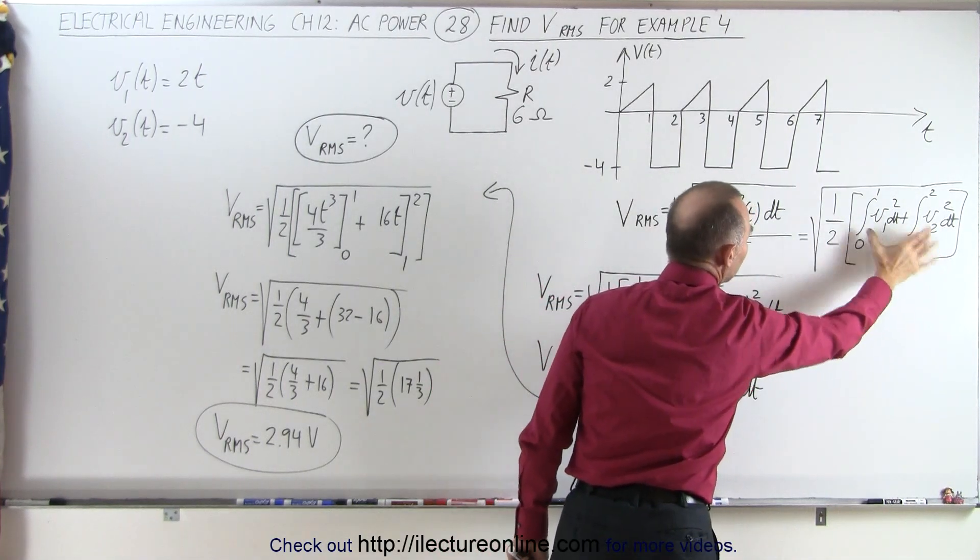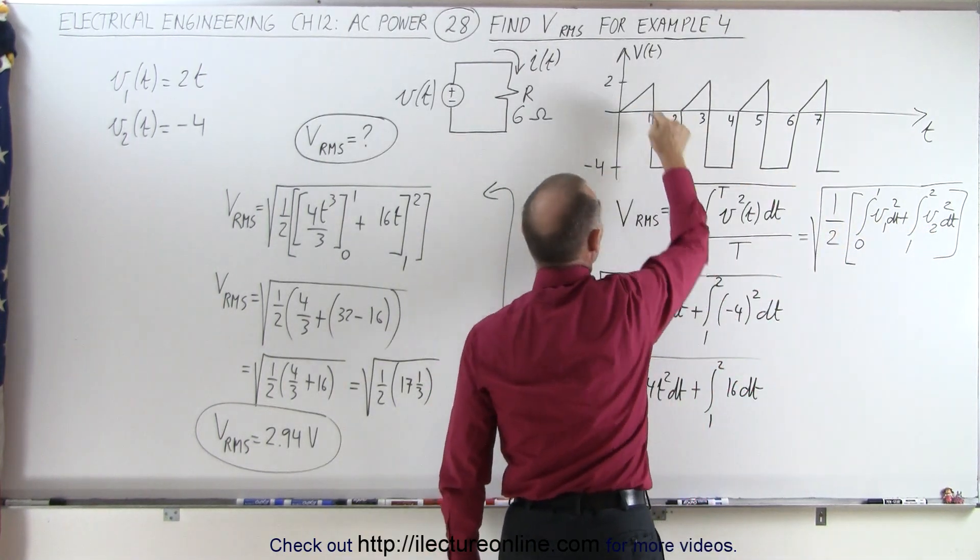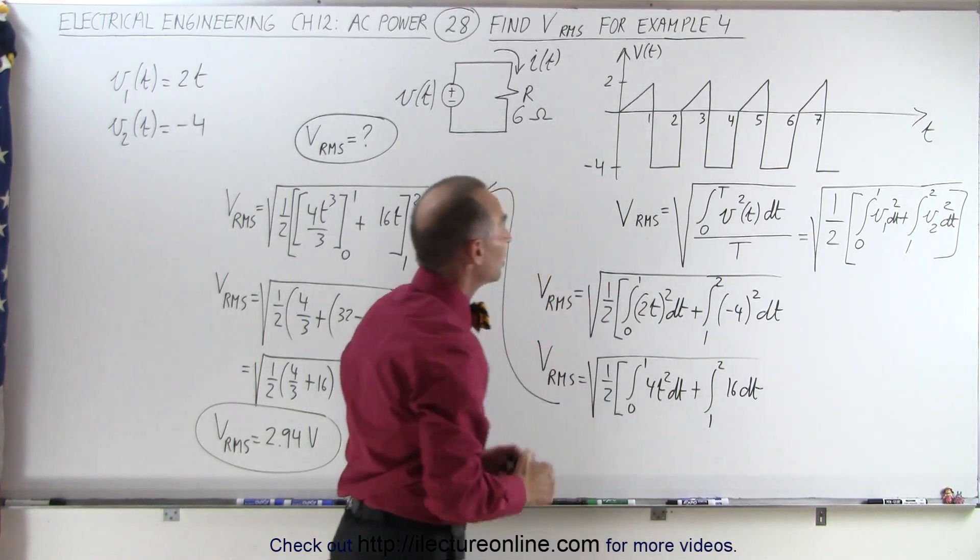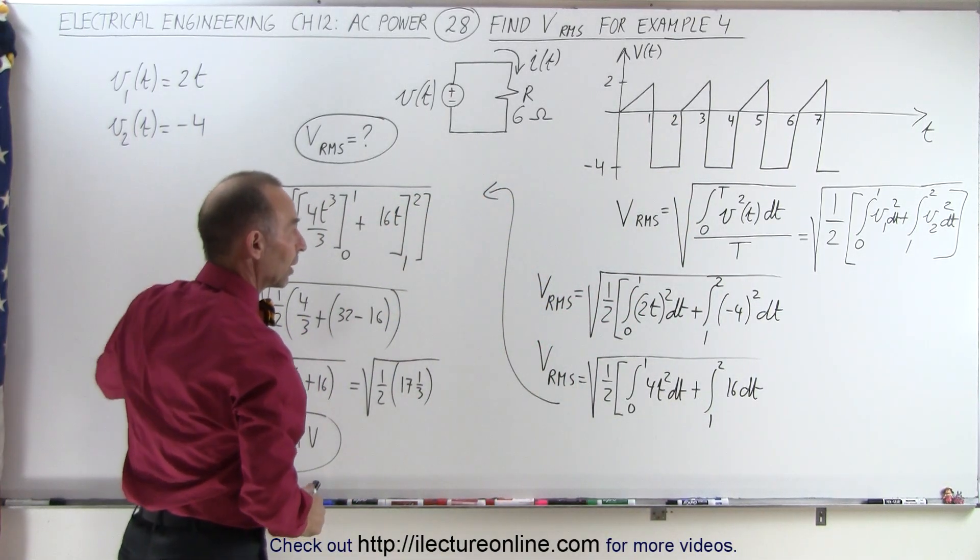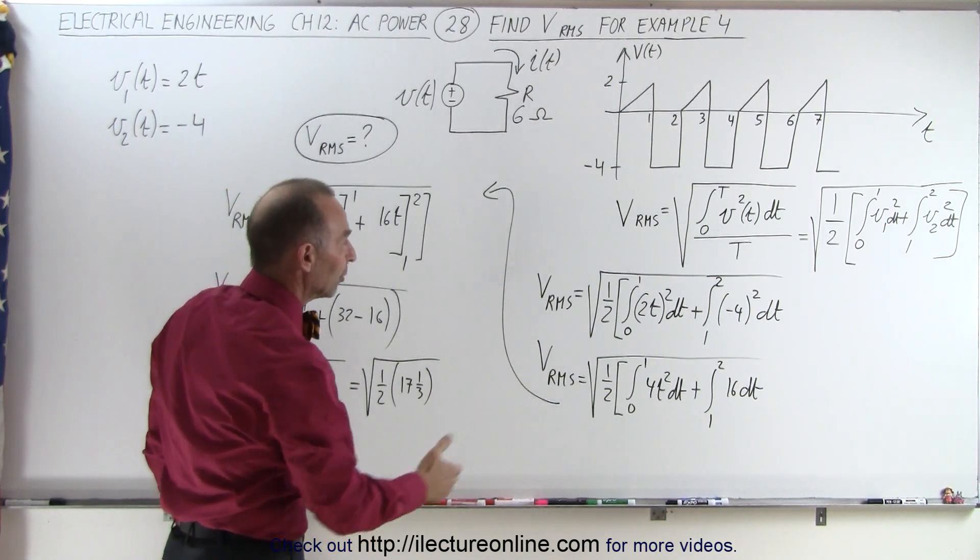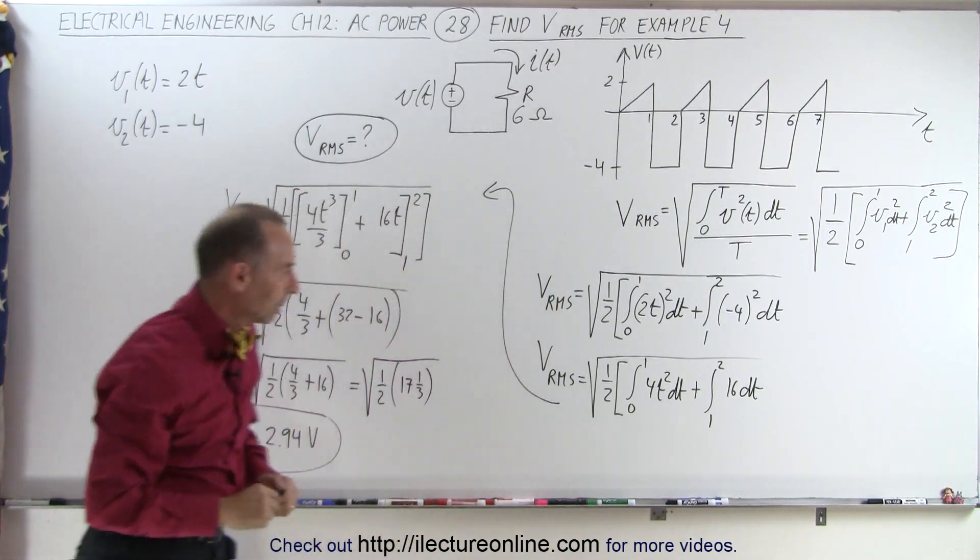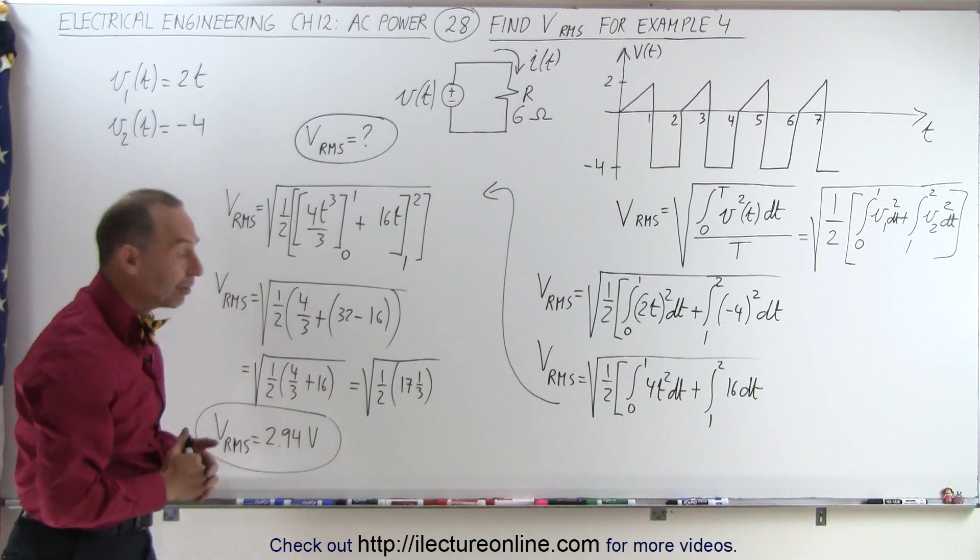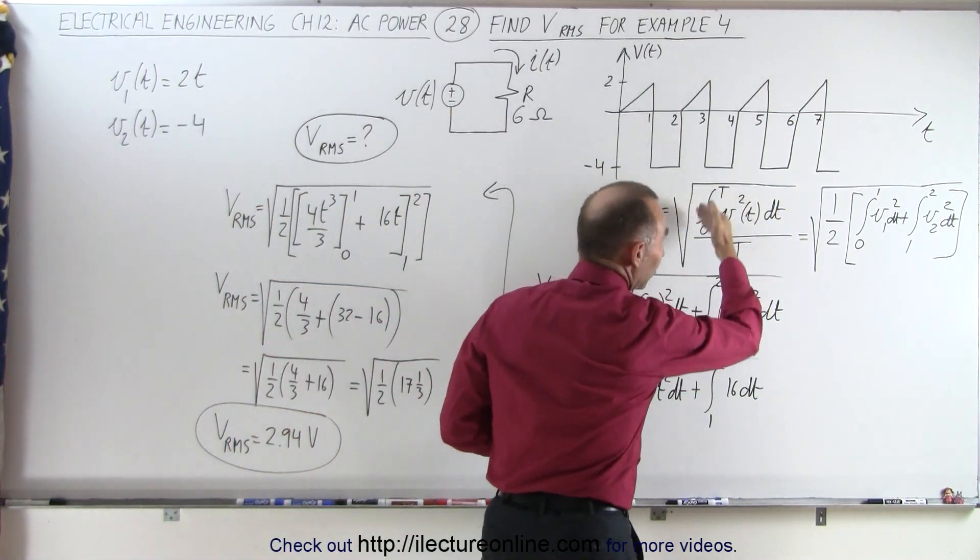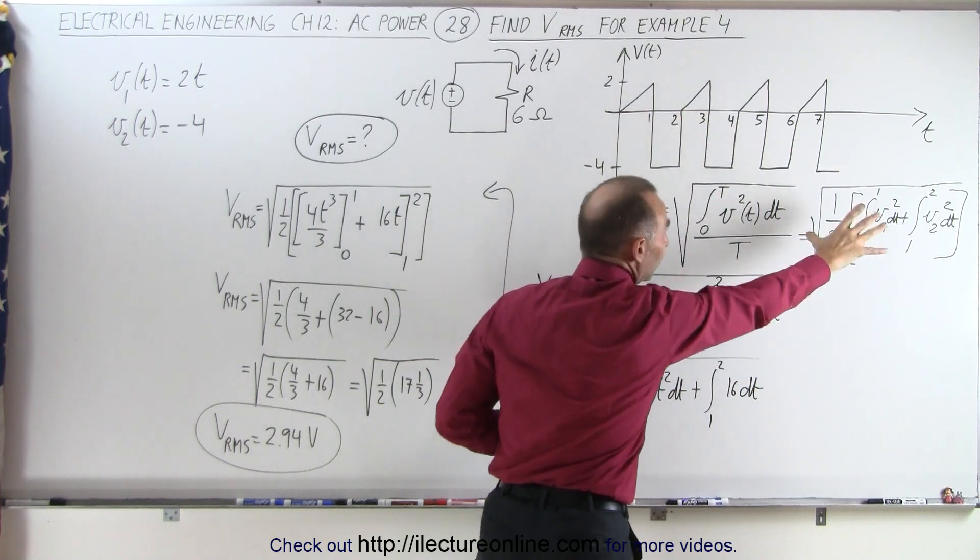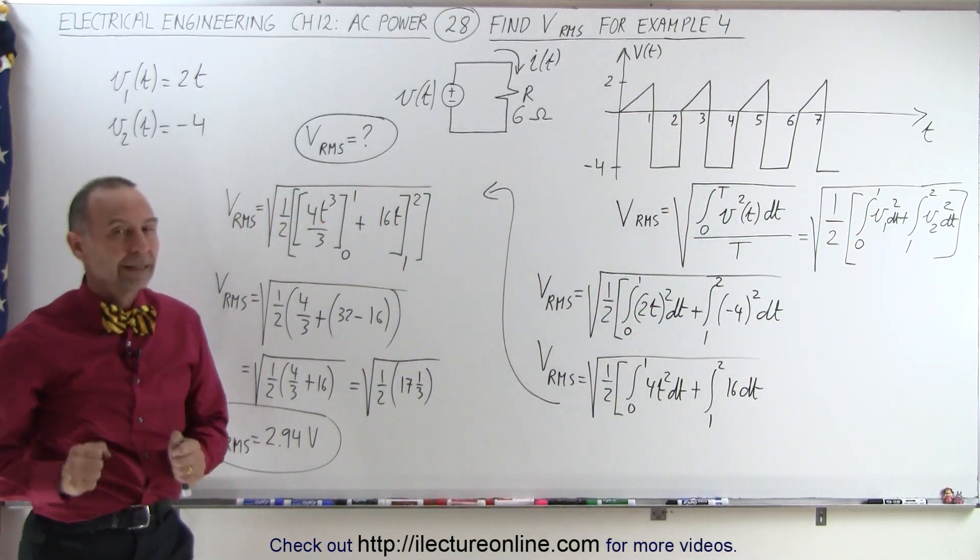So we have two separate integrals, each representing the portion of the wave that can be identified by these two functions right here, the voltages. And then the rest is just cranking forward and getting the final answer. But the tricky part is right here, what do we do with the translation of this equation relative to this waveform, and now you can see that's how it's done.